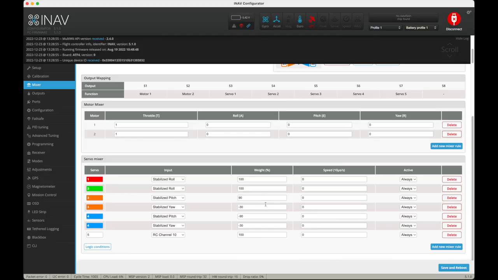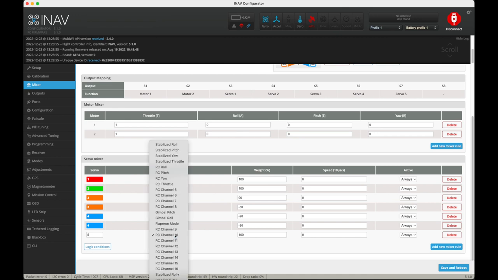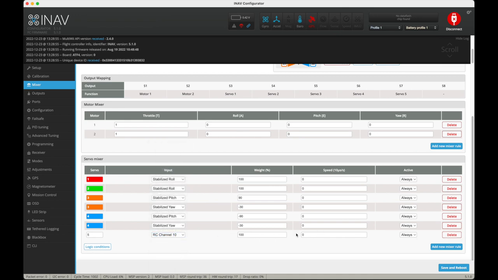Now the V-tail mix I've settled on is 90-30, so it's 90 for elevator and 30 for rudder. 30 is enough to give you sort of nice smooth turns in cruise mode, which is all I use it for anyway, so that seems to be a good mix. Now this is the pan servo channel. I've just added another servo mix line, change the input to channel 10 100%, and you can choose plus or minus if you want to there to reverse the direction of travel.